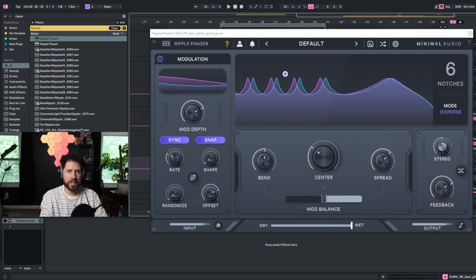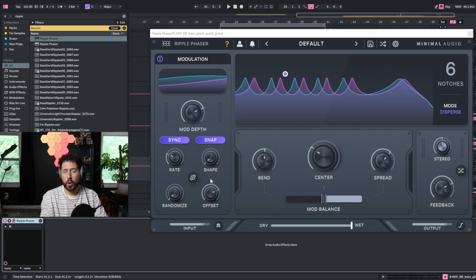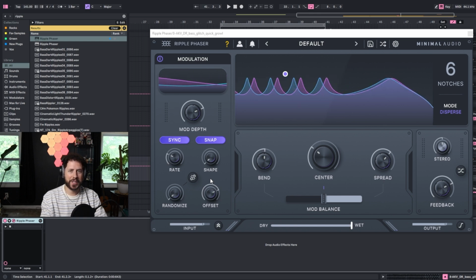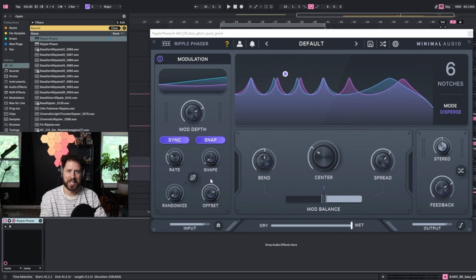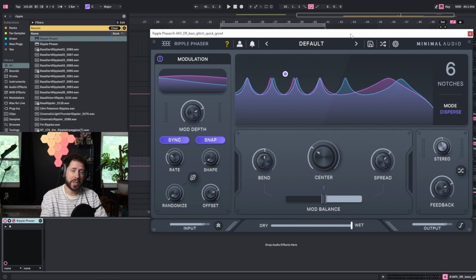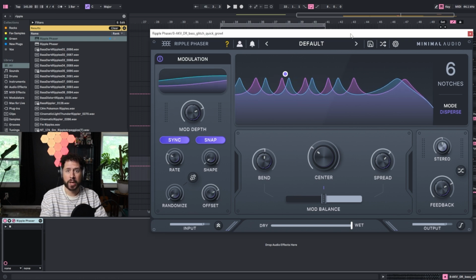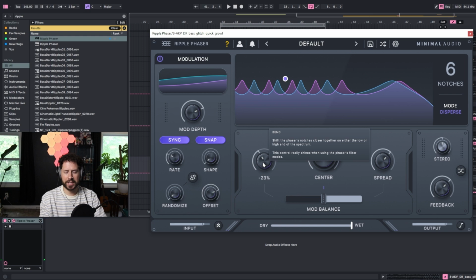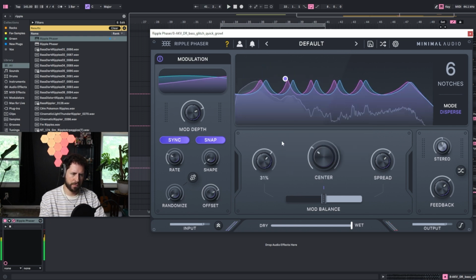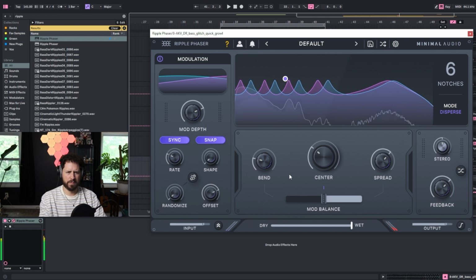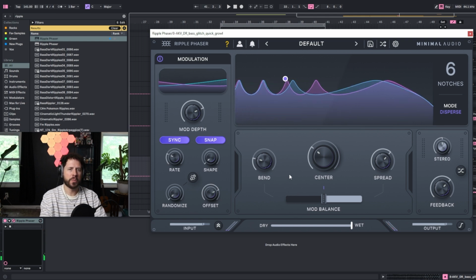To properly showcase this, I wanted to bring in a growl sound. It sounds like this. As an OG dubstep producer, adding a phaser to your growl is just what you do. It makes it sound so much more interesting and unique. This disperser mode sounds especially cool on transients or harmonically rich sounds. If we just modulate this bend knob, we're gonna get some really badass results. Those peaks are making it so much more growly.